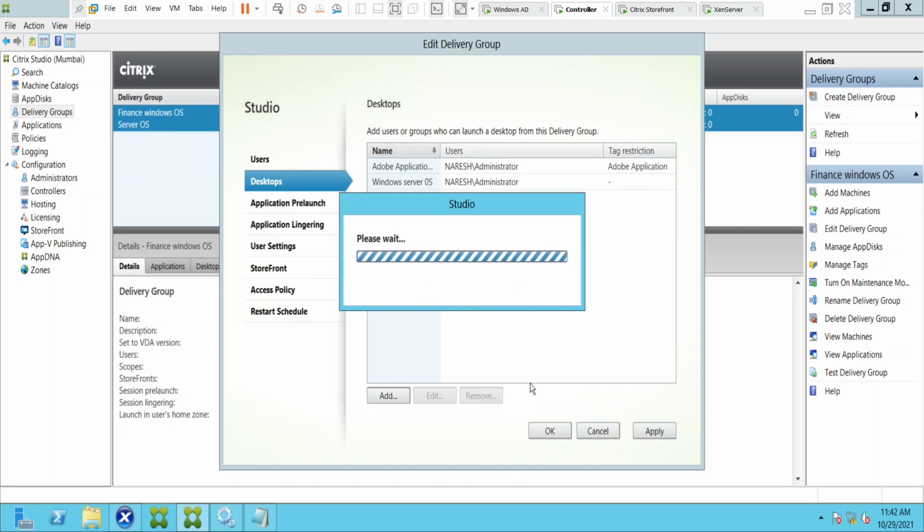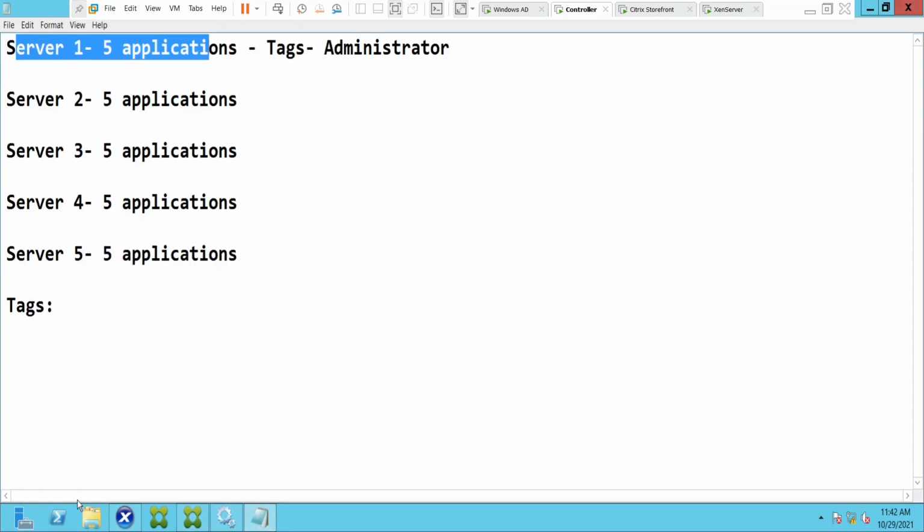So tags is a little bit interesting topic. You may take a few minutes to understand, but once you understand, you will easily configure it. Especially when you have 10 servers and when you install a new application, if you tag it, user will only connect to server 1. Otherwise, user can go to 4, 5, 3, 2, 10, any server. So that is the use.